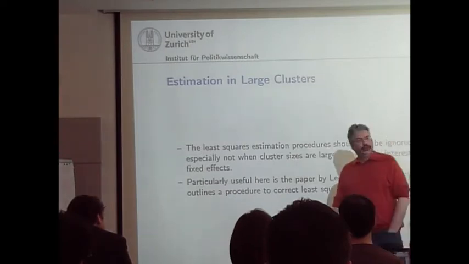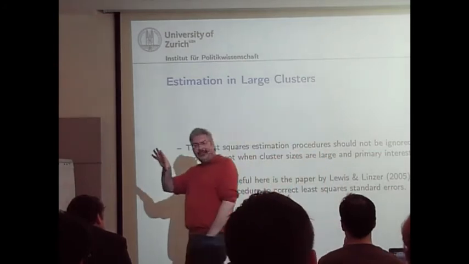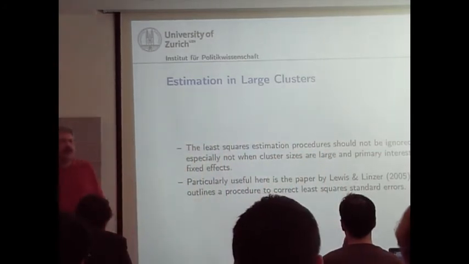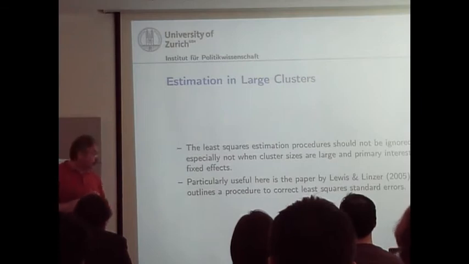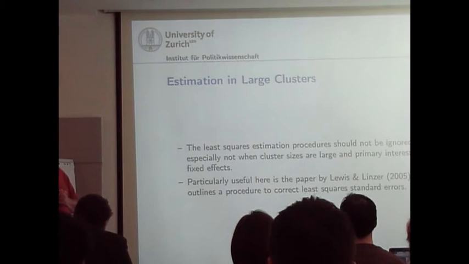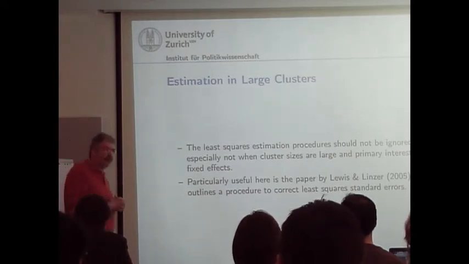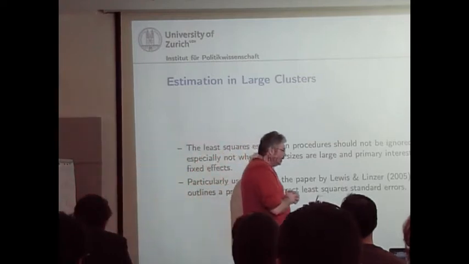And then, in a second step, explain them using level 2 predictors. And then you get your gammas. And then you have to adjust the standard errors, and they point out how to do that. And it's a fairly useful strategy. Wouldn't work if you have cluster sizes that are really small. We'll get to that point in a moment when I talk about empirical Bayes estimation.